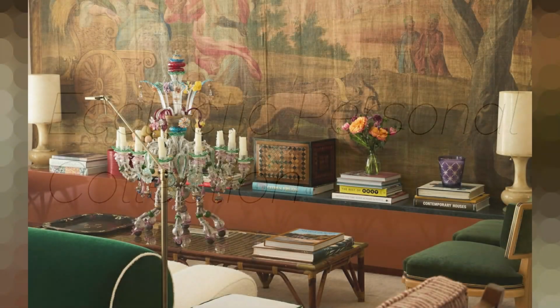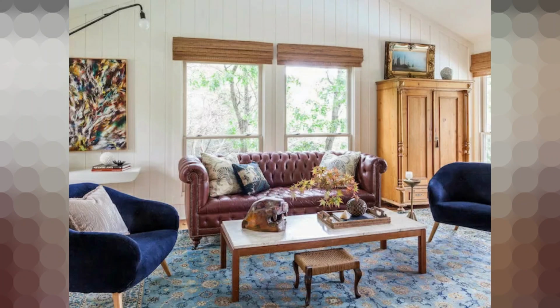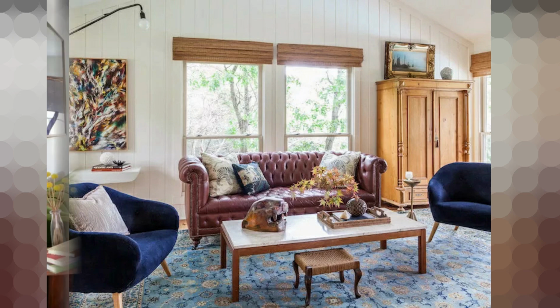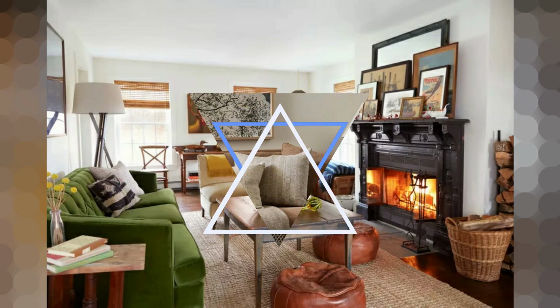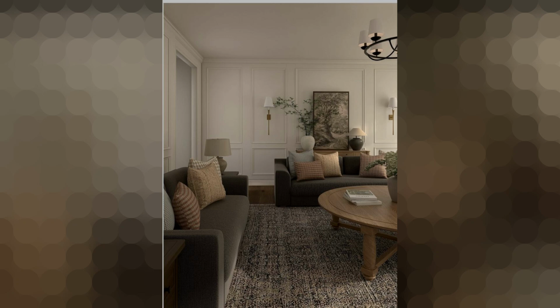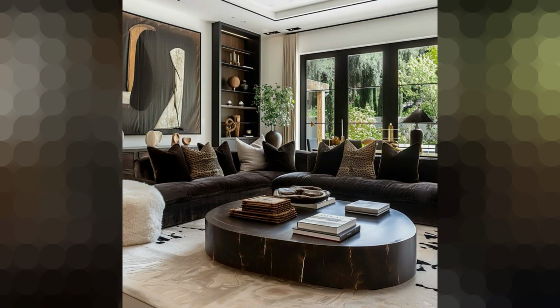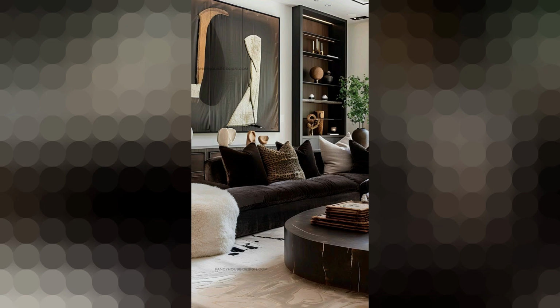The days of the matchy three-piece furniture suites are long gone. 2026 is about mixing mismatched antiques, vintage finds, and meaningful souvenirs. This approach, sometimes called a Hollywood cottage vibe, is all about creating a space that tells your family's story. It's about not being afraid of a little imperfection. That chair with a bit of patina you found at a thrift store, it already has a story. So you don't have to be precious about it. This is liberating for parents. It means your home can feel curated and soulful without being fragile.